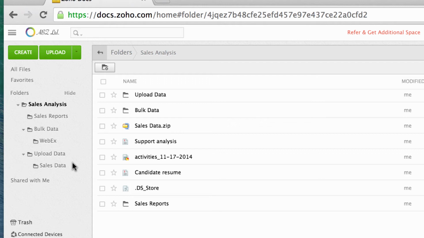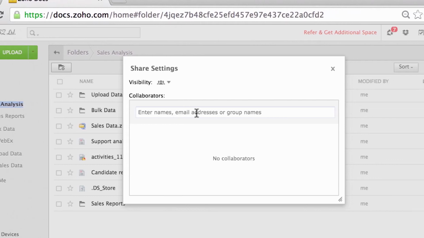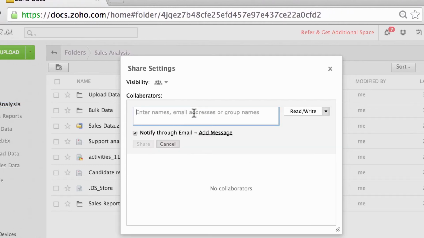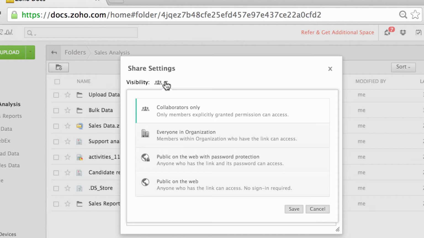Now, let's go ahead and take a look at how users can enable sharing in their account so they can start collaborating. Because remember, all these files and folders stored under the folders section remain private, and you have to manually enable sharing to make it available for other users. And there are two ways you can do that. One is by using the collaborator sharing, and this collaborator sharing can be used for sharing files within your organization. And the other is link sharing, which can be used for sharing files and folders with external users like your customers or your clients who may or may not have a Zoho Docs account.